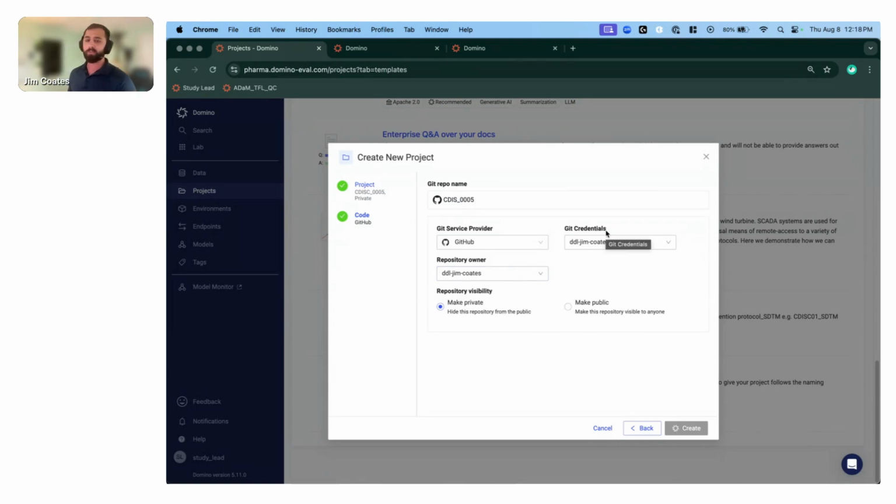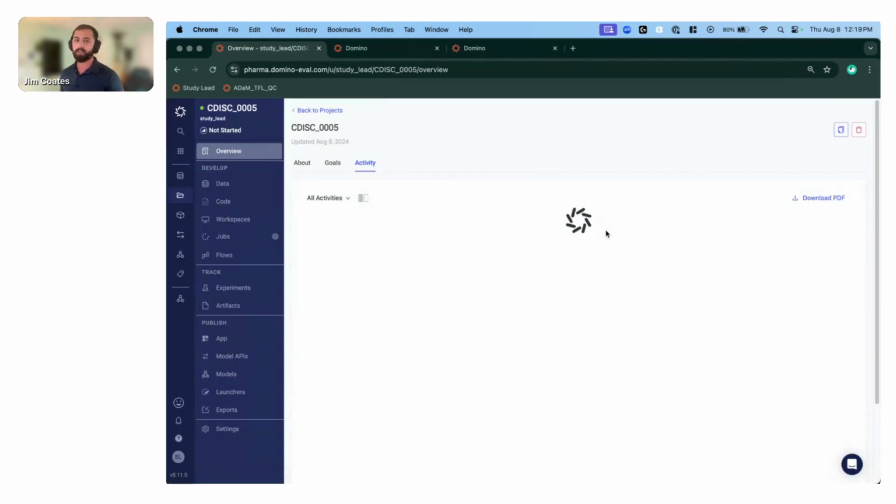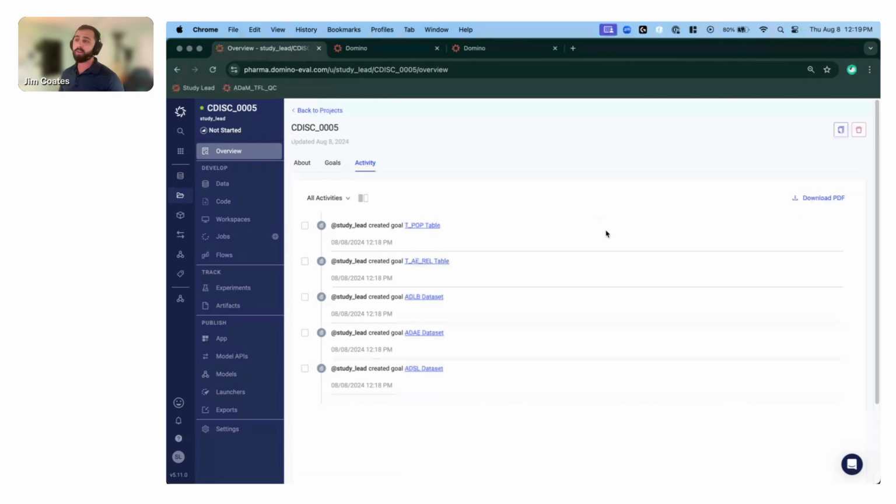So some of the additional benefits that we get along with having these projects backed by Git are things like version control. All of our commits and pushes are going to be fully audited by Git so that we can track the development of our code. And additionally, we're going to have the benefit of things like pull requests. So now we can have very fine grained access controls over who is promoting or pushing code to which branches. So think dev, val, prod, and so on.